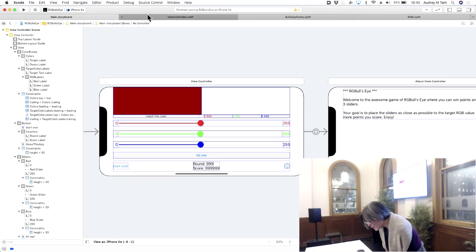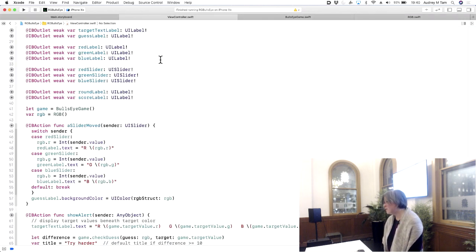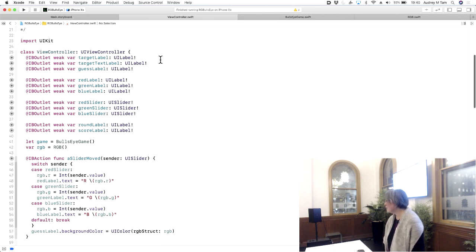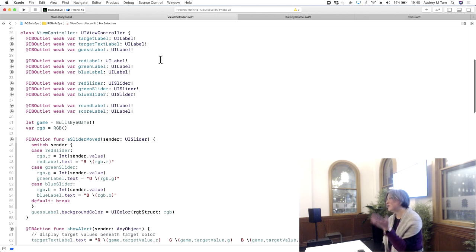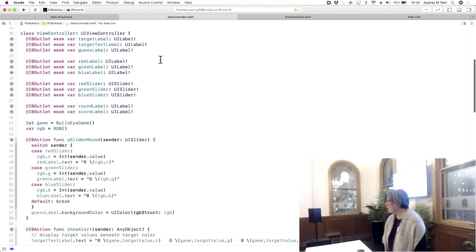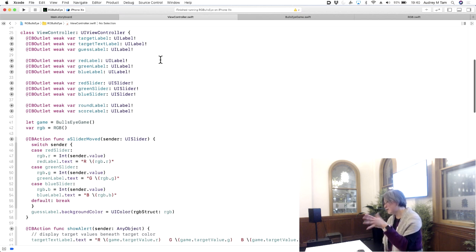So that's that one, and it has a view controller, and the view controller has to connect up, of course, all of the... So this is UIKit? This is the UIKit version. So I wrote this back in 2015 for our WDevCon 2016, and it's been sort of updated to Swift 5-ish, and sort of Swifty.